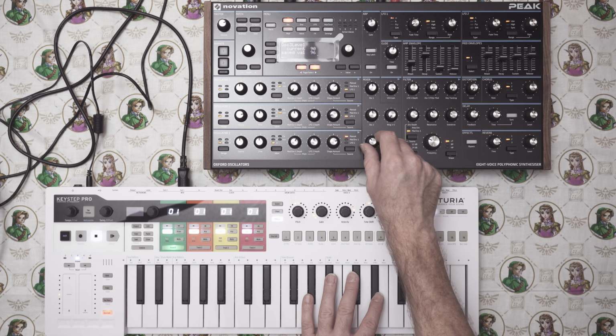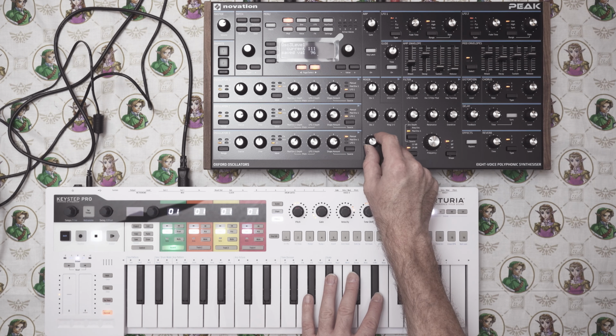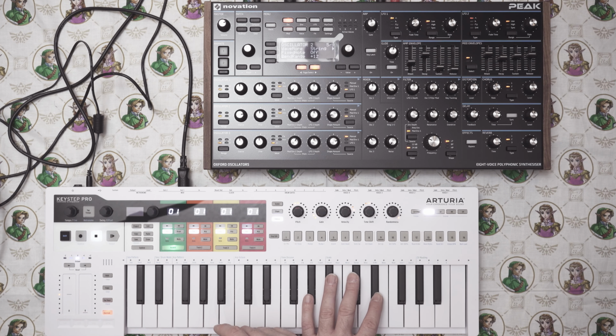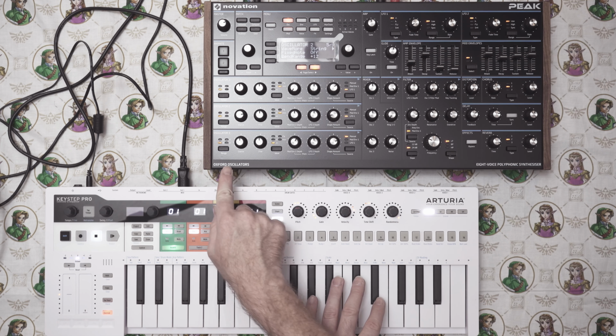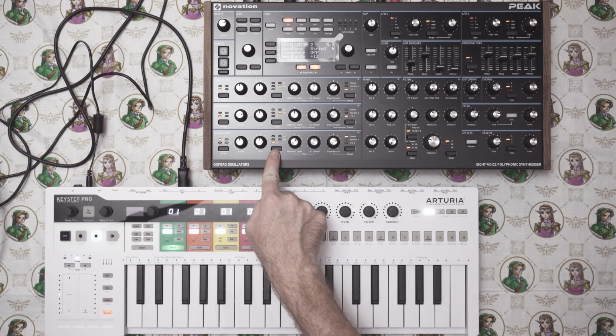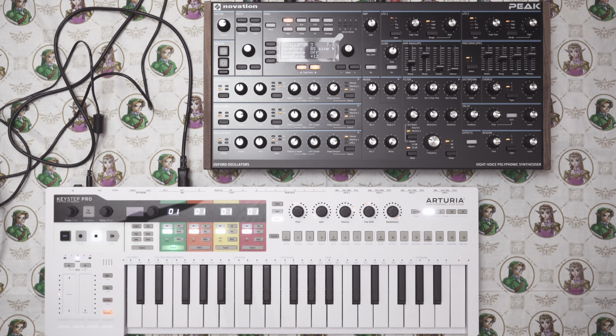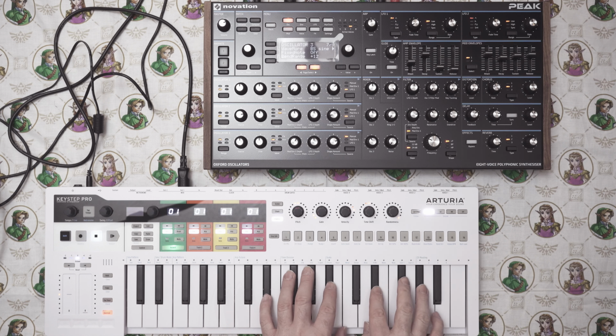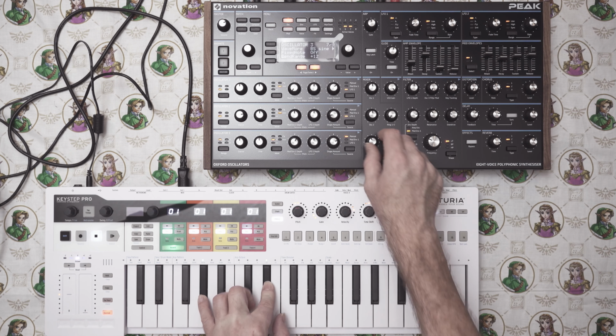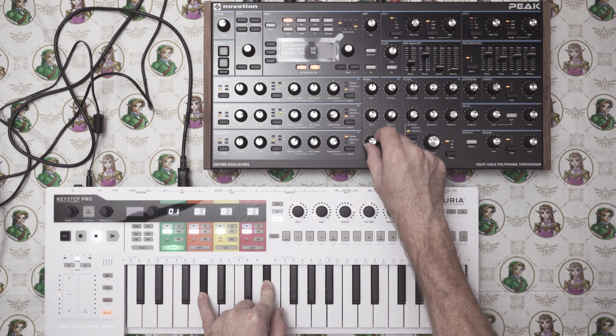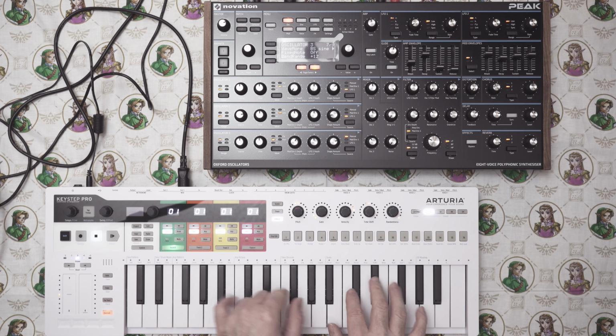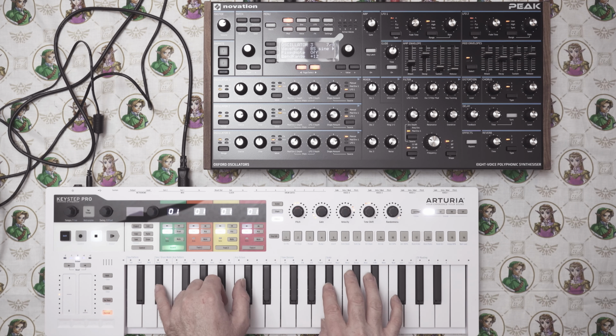So we're going to use the third oscillator as a sub-oscillator. Let's go ahead and turn up the volume, not too much. We're going to keep it under half, and we're going to turn the range down to 16. We're going to change it over to triangle. So it's going to sound like this. Without... and with. We're going to add some punchiness and bass to this patch.